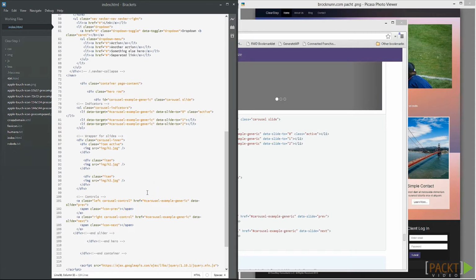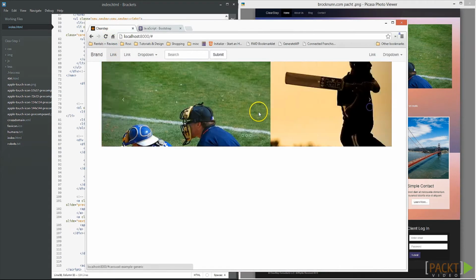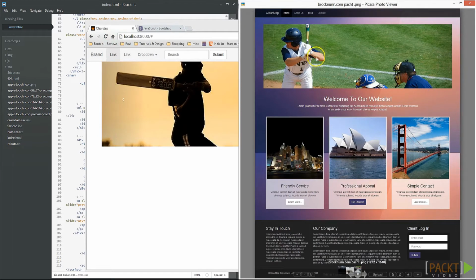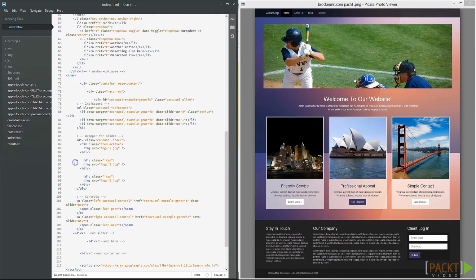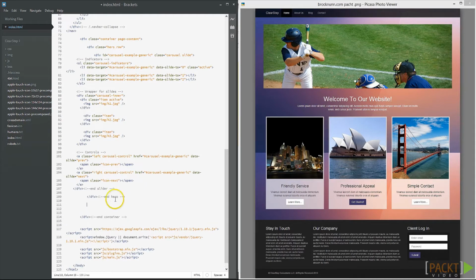So let's save our page and quickly run out to the browser, refresh, and it looks like we have a working carousel. This is looking good. We're almost there. We're going right down the list, getting to our finished homepage. So after our hero, we've ended this row. So it'd be good after that to start up just another row. This allows us to safely use a full 12 columns.